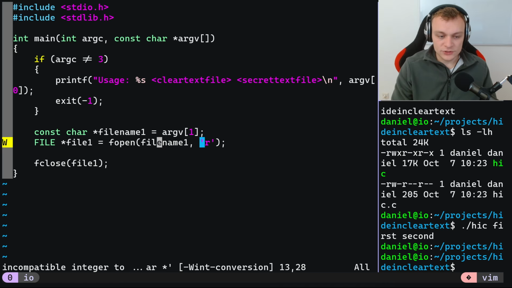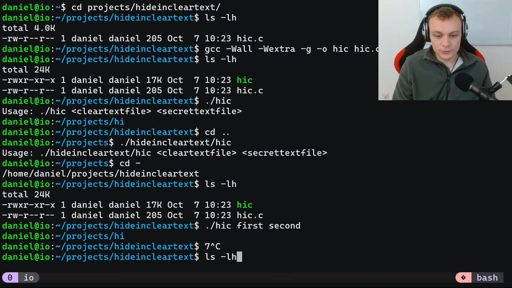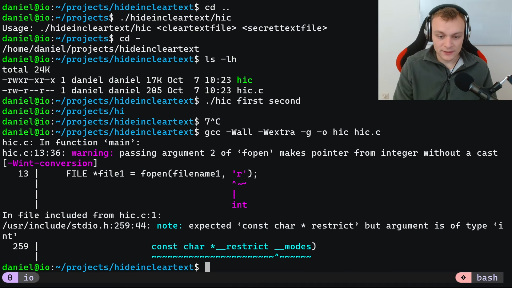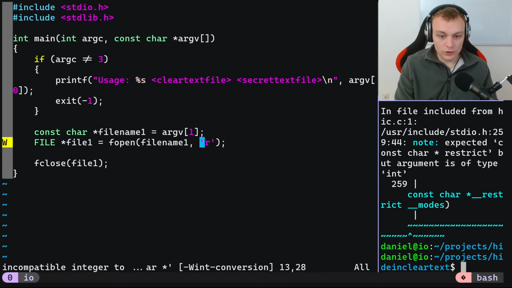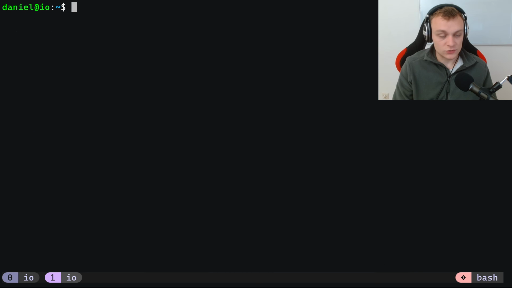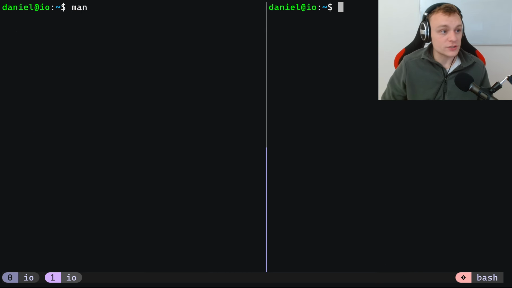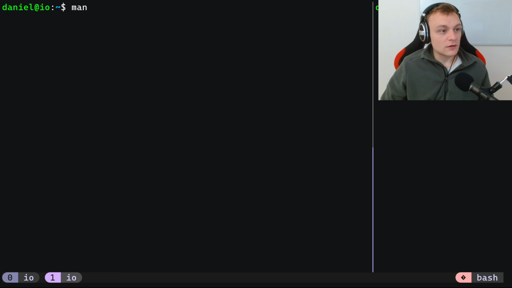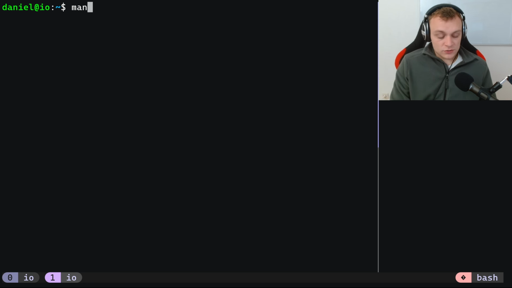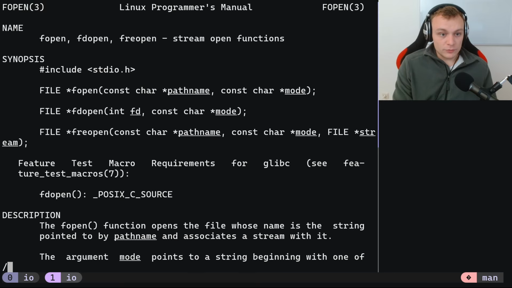I'm a bit confused by the warning that I get here. Let's open the compiler pane and try to compile. As you can see, there's a warning. Why is there a warning? It has to do probably with incorrect usage of the fopen function. So let's check the man page for fopen.